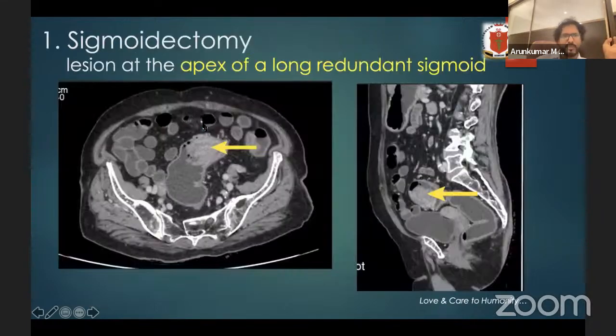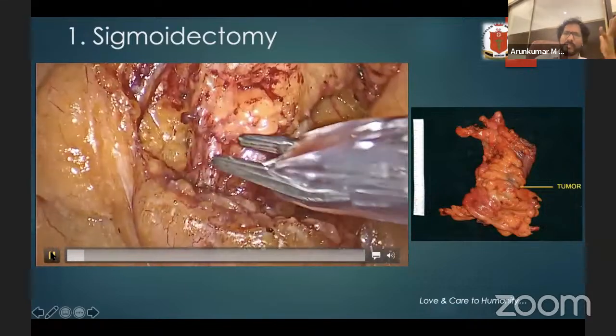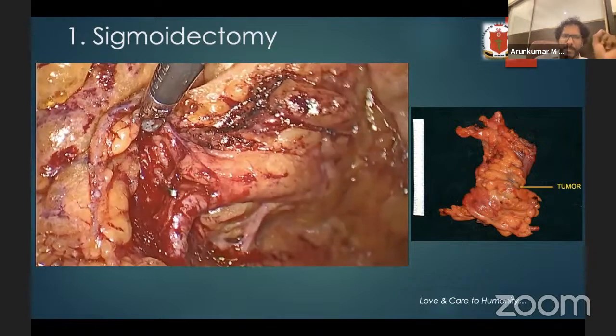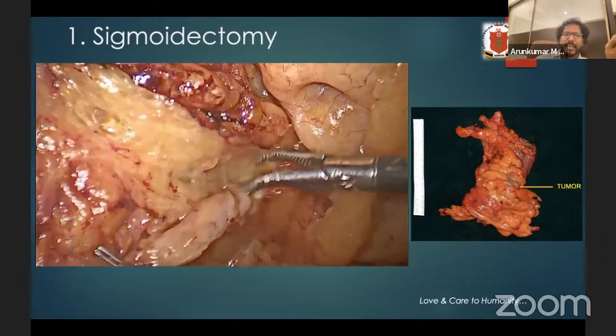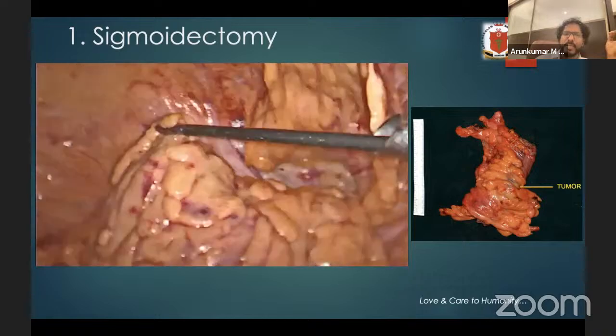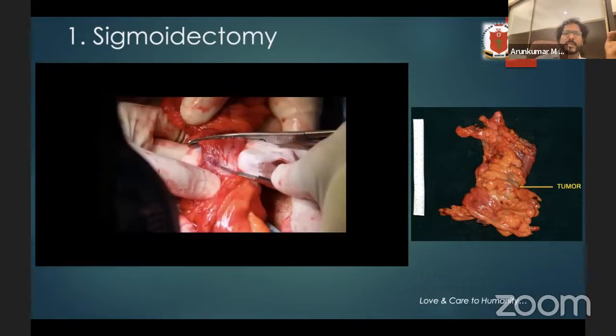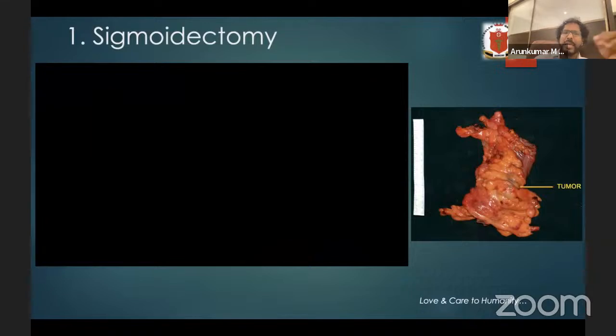So all these points we know now. We don't need to learn further regarding the level of all these anatomical points. But before jumping into the anterior resection, let us just see what a sigmoidectomy is. It's very rarely done. Usually the lesion is at the apex of a very large redundant sigmoid. The difference from anterior resection is that the superior rectal artery, continuing as the IMA above, is actually preserved. So the distal stump is dependent on the superior rectal artery, which is in continuity with the inferior mesenteric. Then laparoscopic mobilization is done, sigmoid vessels are taken, and probably the ascending branch of the left colic is also taken, and an intracorporeal or extracorporeal anastomosis is done. Then only can we call it practically a sigmoidectomy. It's not common. It's a very rare surgery.